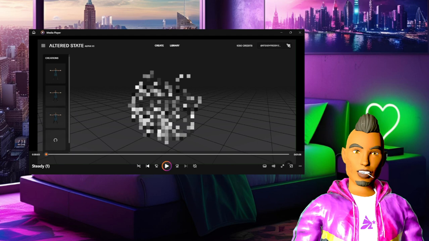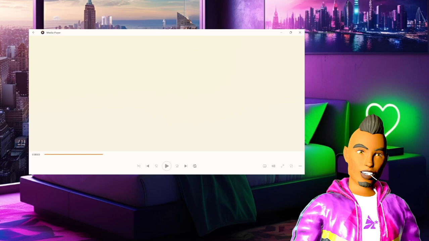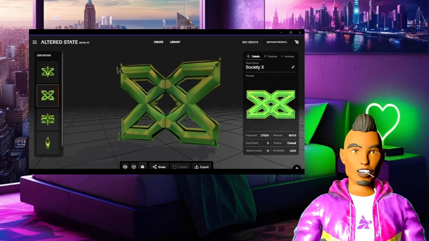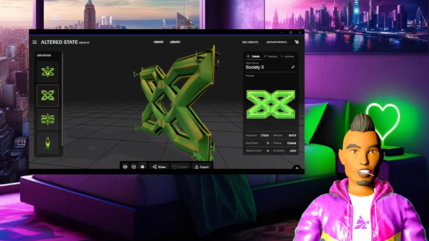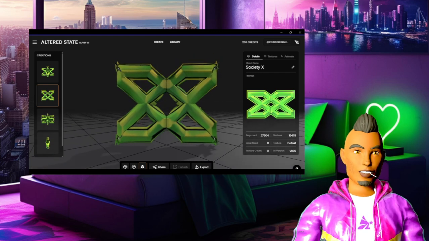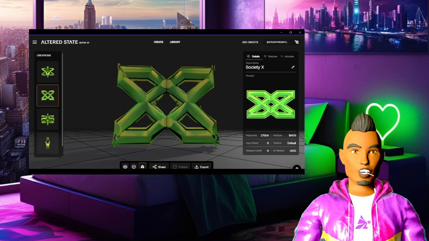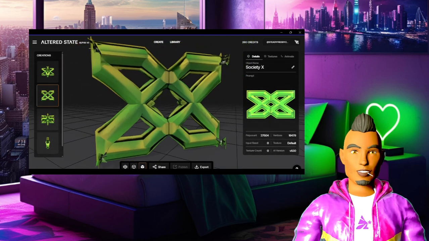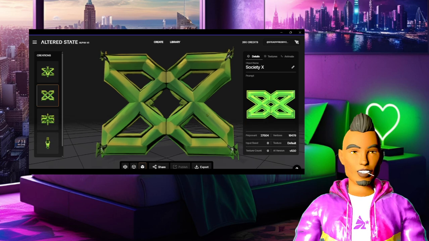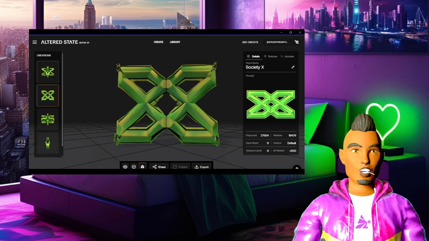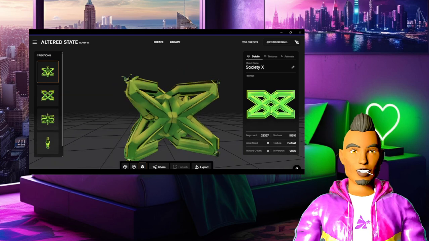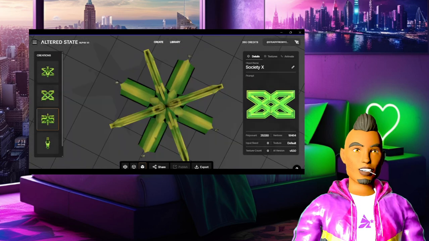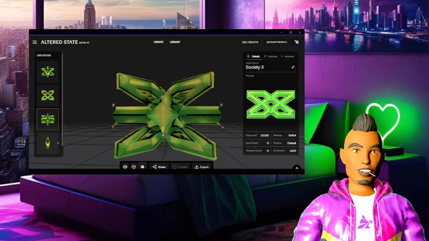And then I also took the Society X logo and created that. It was pretty cool. It created again 4 variations of the logo. The logo itself is a flat logo, it's our big green 88X, and it did a pretty good job. Overall, it was a lot of fun seeing the creativity that the AI has, but also with this version and even that 4th version that you'll see here shortly, it could stay pretty close to what the flat image is. So if you're a brand creator, if you're looking to create even 3D worlds for your brand, this will help you create some pretty cool variations.